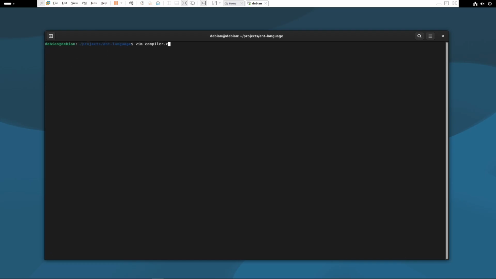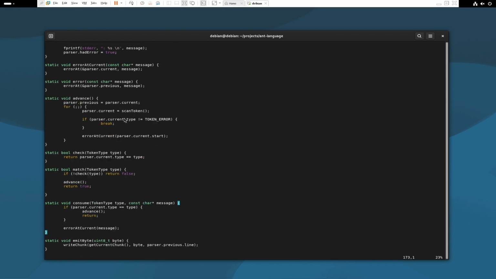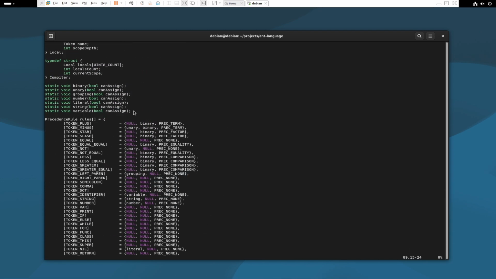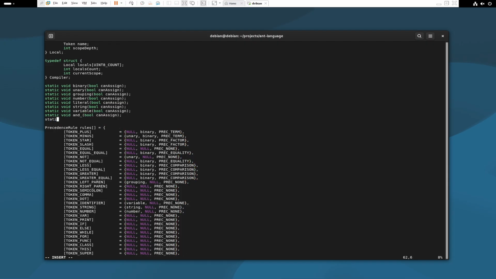Then compiler.c. First thing first, I will go to our array of rules. I will add 2 functions: static void and, and static void or.